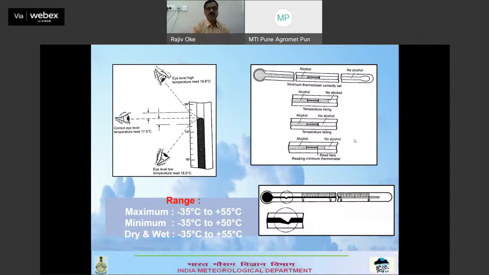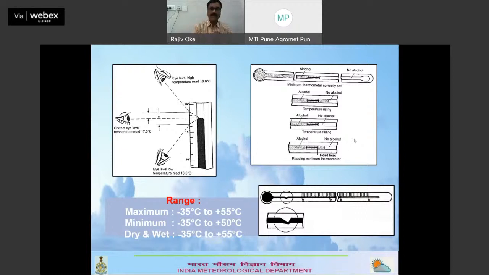At that time we set the maximum and minimum thermometers in the morning, whereas the minimum thermometer is set in the evening only, as the minimum is likely to come the next morning. In the morning, the maximum is set because the maximum is supposed to be reached in the day to come. So we have to set the thermometers. Setting is nothing but making a reference point at par with the dry bulb.